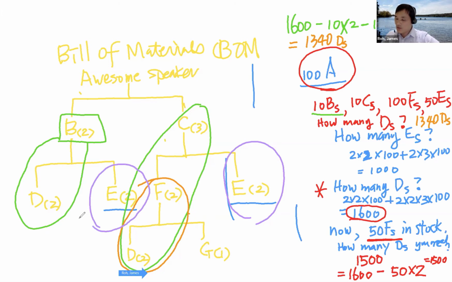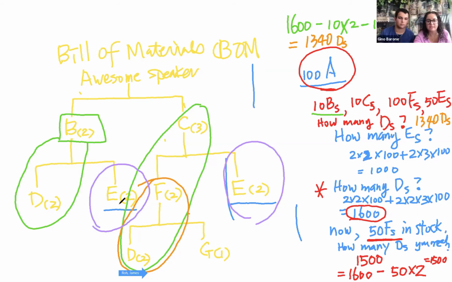Now, this is only how many products you are making. One speaker and 1, 2, 3, 4, 5, 6, 7, 8. Only 8 components you have, and it can get really complex. That's why we need to understand it correctly and use it well. Otherwise, we can be very well confused, and your production schedule will be messed up. So that's why we have to use bill of materials and MRP.